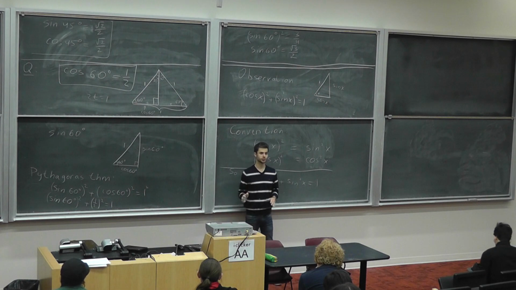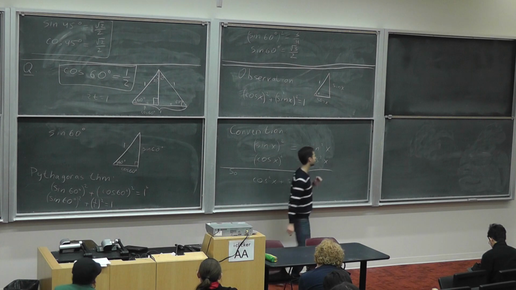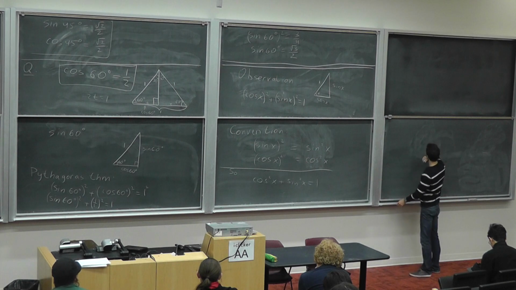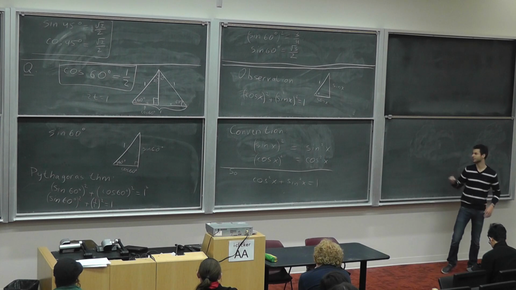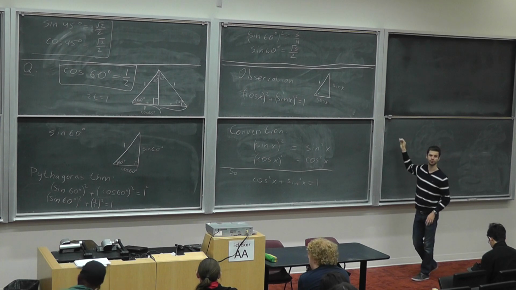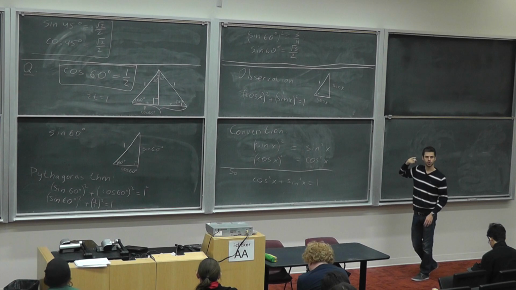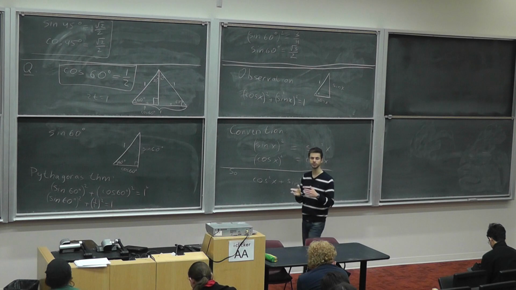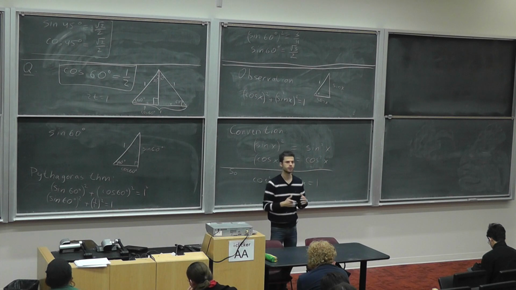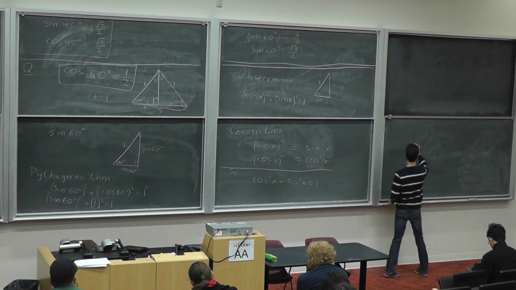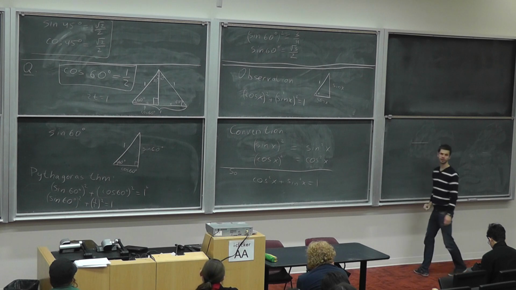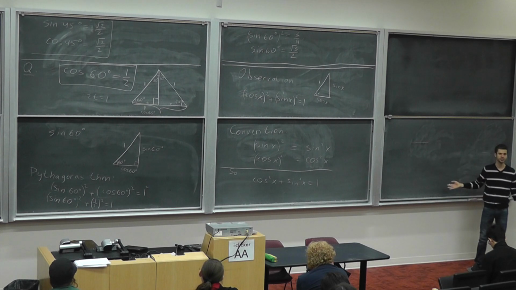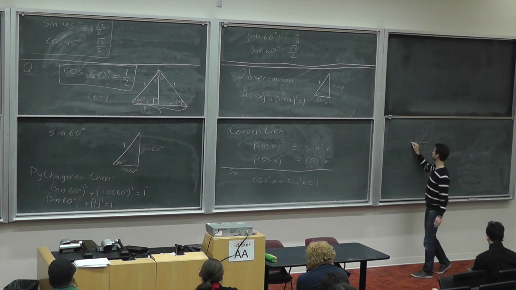So let me summarize what we know about sines and cosines so far. Actually, let's get to the summary a bit later. Let's establish a couple more facts. So far we've talked about sines and cosines only for angles which can appear as angles in a triangle. For example, if you want to find out what is the sine of, I don't know, 70 degrees, what you have to do is as follows.